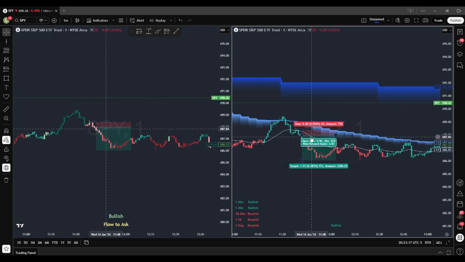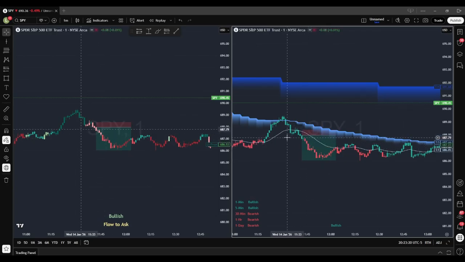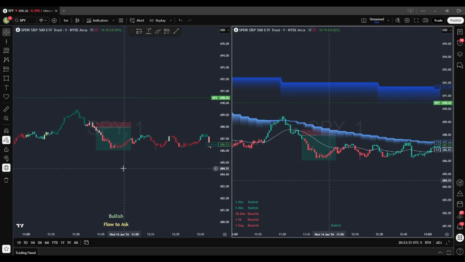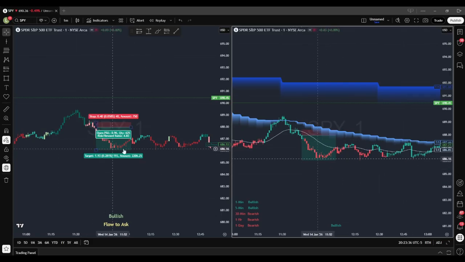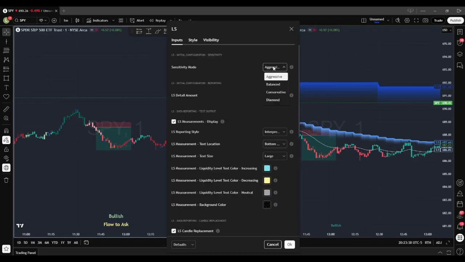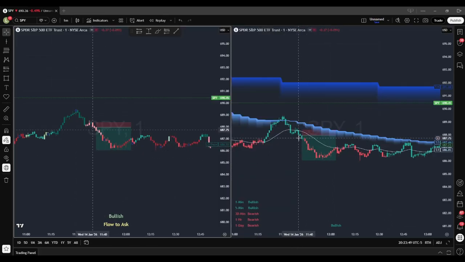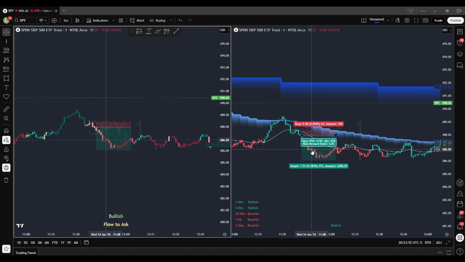Okay. The issue with this side of the screen is the fact that the LS settings, which stands for liquidity status, and it's the part of the toolkit that basically colors the candles by liquidity, is a very conservative setting of LS. Okay. What we see on the left side is an aggressive setting of LS, right? So if we look at the settings, we see that this is set on aggressive versus conservative, and the reporting side is set to full versus simplified. Okay. On the right side, LS is set to only turn bearish if the algorithm is completely sure that price action is going to be bearish.